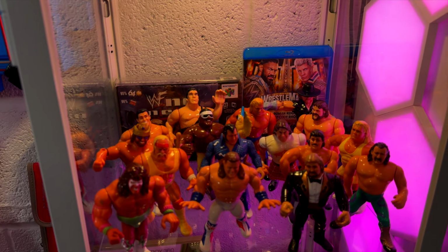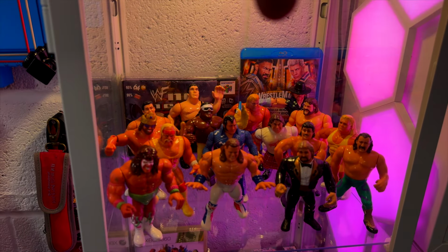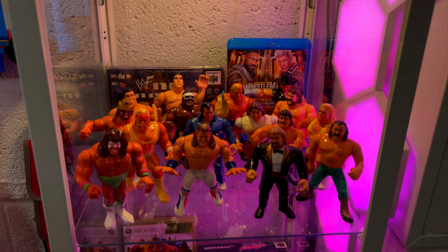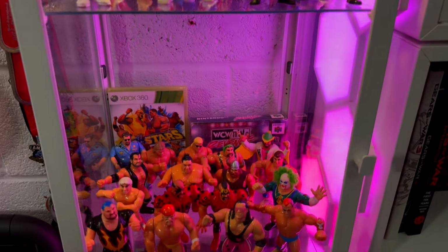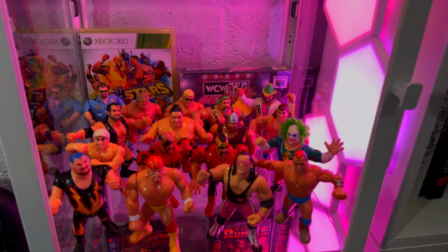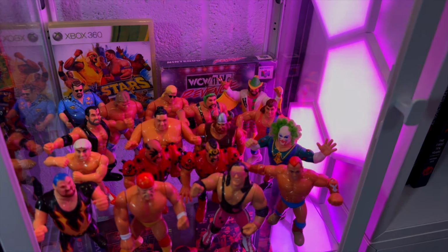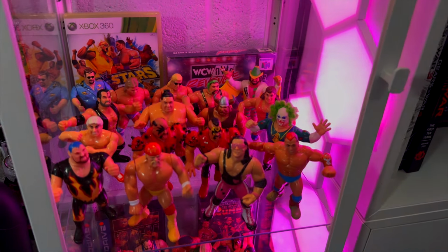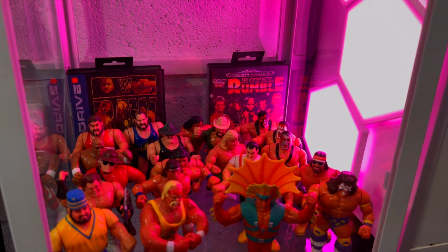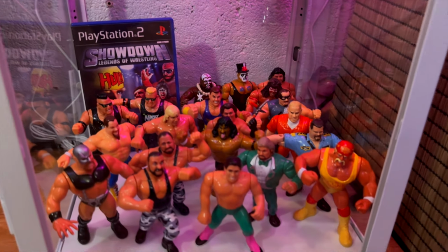And tucked at the back are some games, and so that's the Blu-ray from the WrestleMania I went to, and then you've got No Mercy, probably one of the best wrestling games ever made on the N64. More figures again, and tucked away at the back there is WWE All-Stars on the 360, another great kind of arcadey game. WCW NWO Revenge. So, you know, that's where THQ were making their wrestling games before WWE barged in. More figures, and we've got down here 2 Mega Drive games, again back from my youth, and then the last shelf has another PS2 title on it, and yet more wrestling figures.